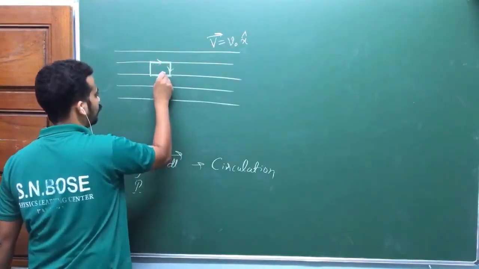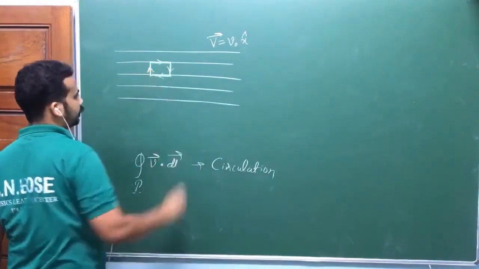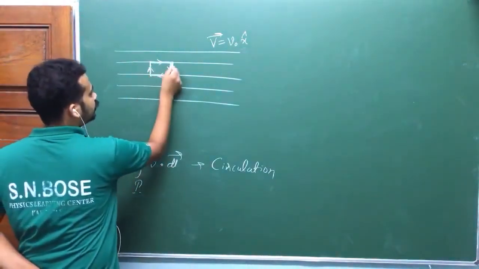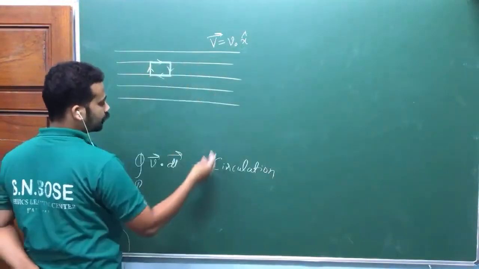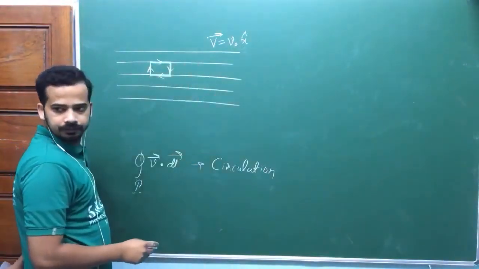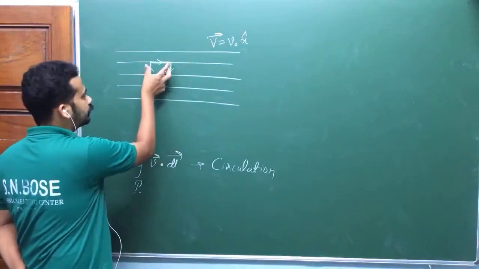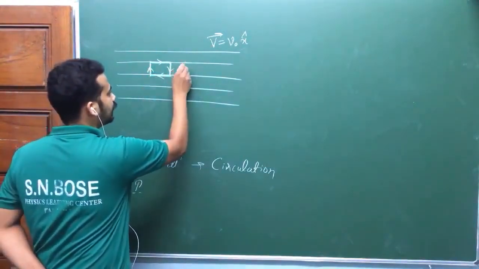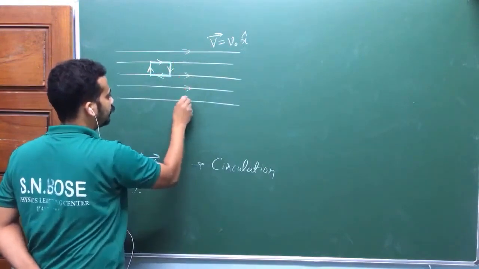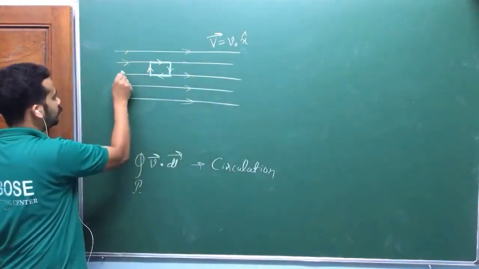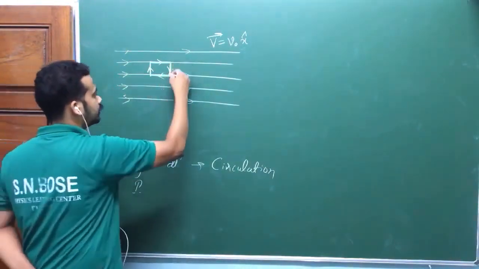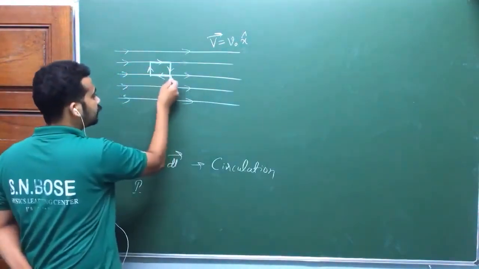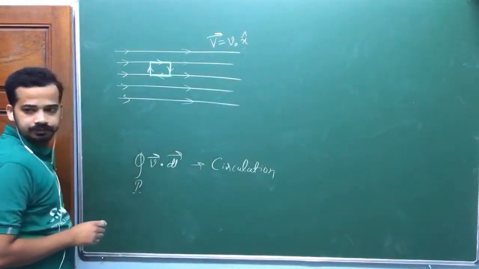Closed path integral, okay? Along this path from here to here, you have a dot product with cos 0, am I right? And that is positive. Along this one, the vector field is like this, am I right? This is the direction of the vector field that I have taken. Along this path it is 0. Along this path, your dot product is negative.